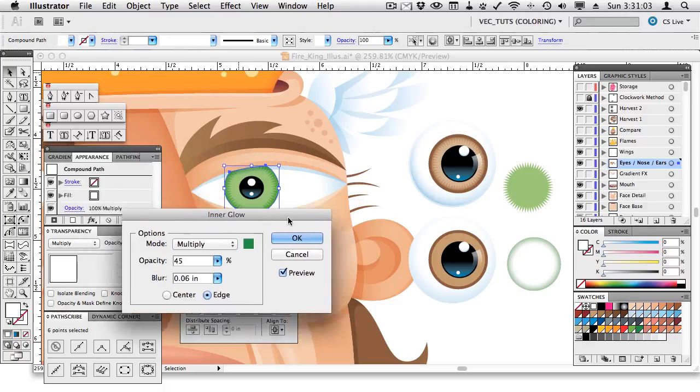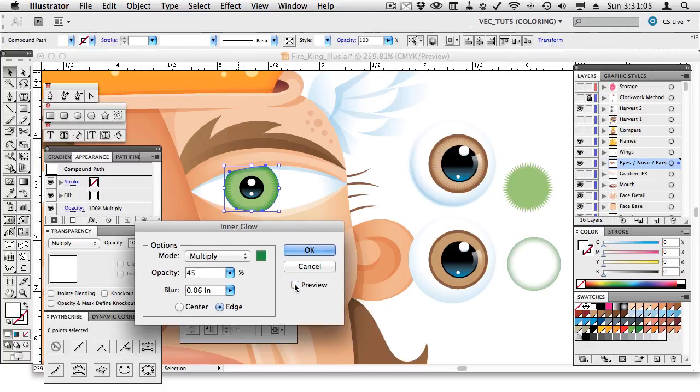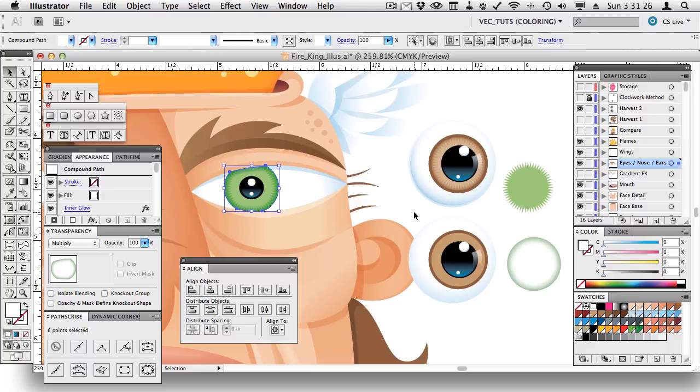We can click preview and you can see what it's, well, you can't see it because once again, there's another bug we run into with Illustrator. It'll show you once, but as soon as you turn it off, it won't disappear and come back on. So preview is pretty much useless there. Thank you, Adobe. Let's just go ahead and commit to it.